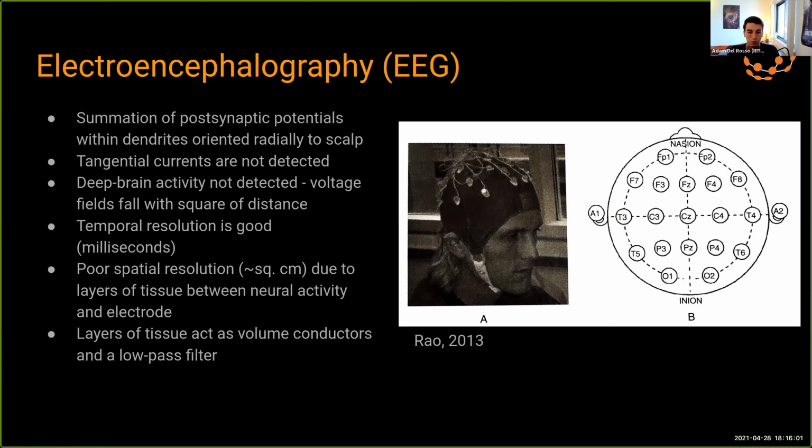And when we're talking about EEG, usually we say that it has a good temporal resolution, where activity within the brain is able to be picked up very quickly. But you have poor spatial resolution. So really you're talking on the order of a square centimeter for what's a useful range to pick up data from. There is effectively a maximum number of electrodes that you can have before each one is just picking up such similar information that it's not going to help you out.